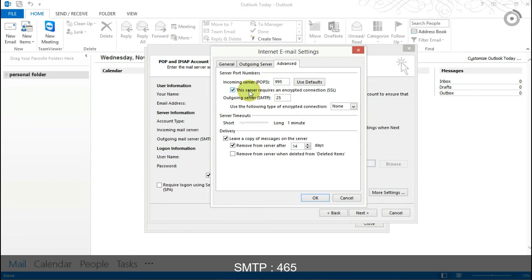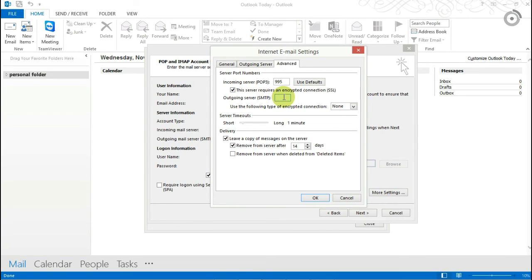The SMTP port number for secure connection is 465. For type of encrypted connection, choose SSL. This will enable data encryption between your computer and the mail server.